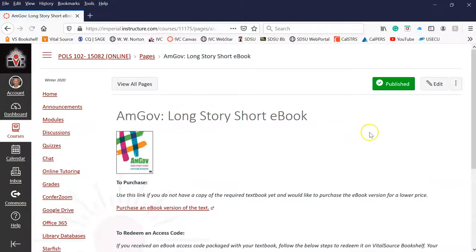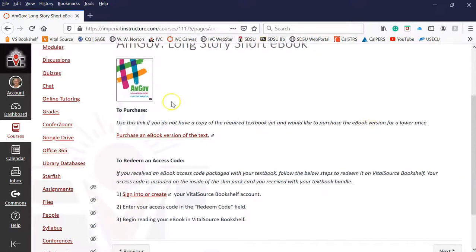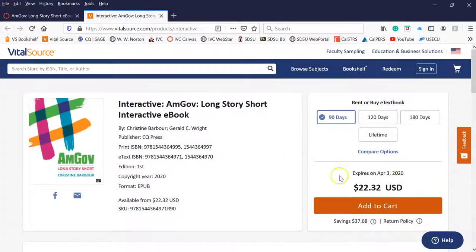If you want to purchase an ebook version of it, you can click right here. And when you click there, it takes you to another site called VitalSource. You can see here that for a 90-day use, and that's the shortest you can get, it's $22.32 to get the ebook version of the book. Okay? So that makes it easy for you. For those who like to do stuff on the computer, that's a fast, easy way to do it.